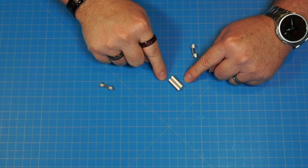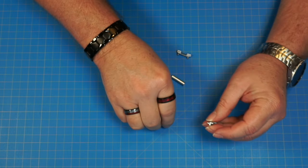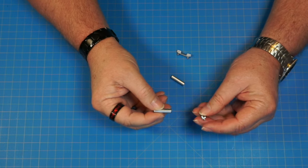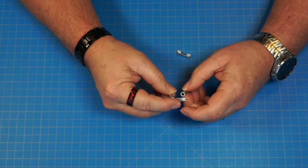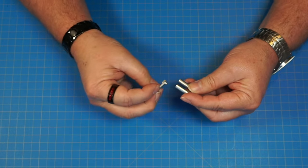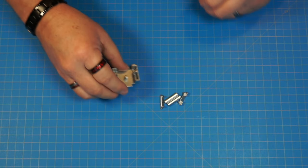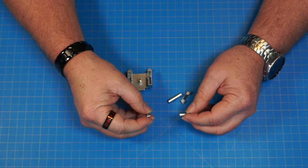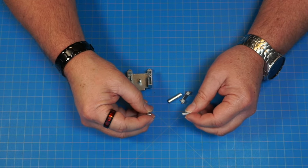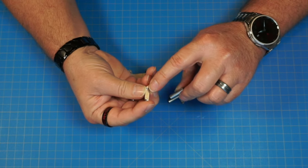We have two of part 146 and two of part 54. We're going to push this onto each end, just like this. Then we need part 115, which goes into that. Pay attention to the orientation of part 54 — the ends are different because they're towards one corner. We're going to slide this on the end with these little tabs, and put these pieces into the little slots inside.